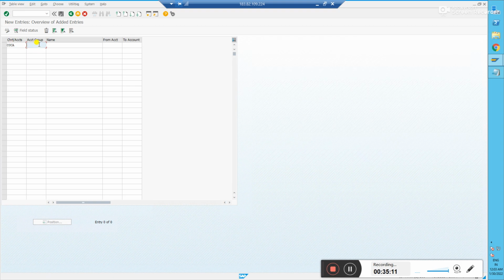So my first group will be assets. In real time, for assets number range, most clients prefer to have a one series. Why they give each accounting group one series is that when business users are posting the daily operations, by seeing a one series GL account, they will realize it is assets related.